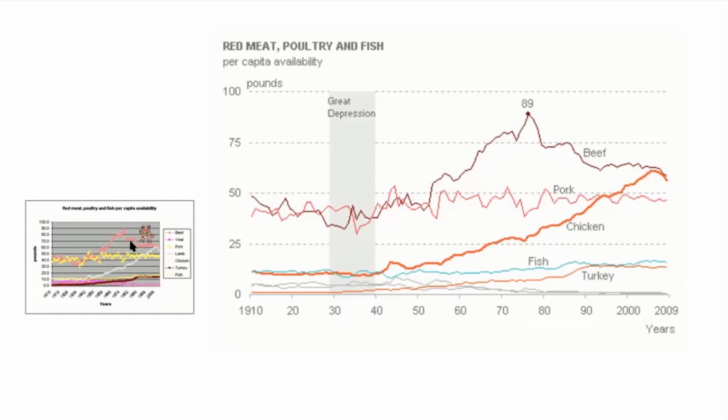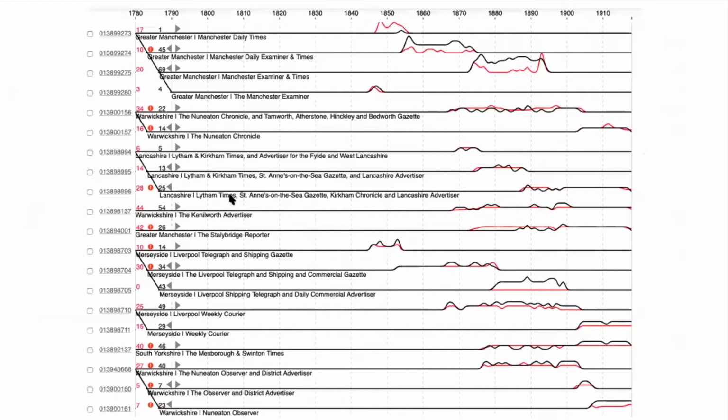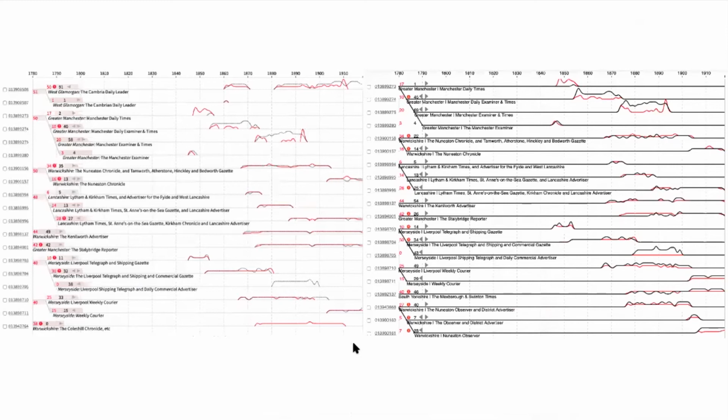And so if we return to Press Picker, the newspaper titles visualization that I was talking through when we were talking about data processing, when we were developing this visualization, an earlier prototype looked like this. It's not a disaster. We can still kind of see what's going on, but we have much heavier baselines for all of the graphs. And that's not the most important thing about this data visualization.